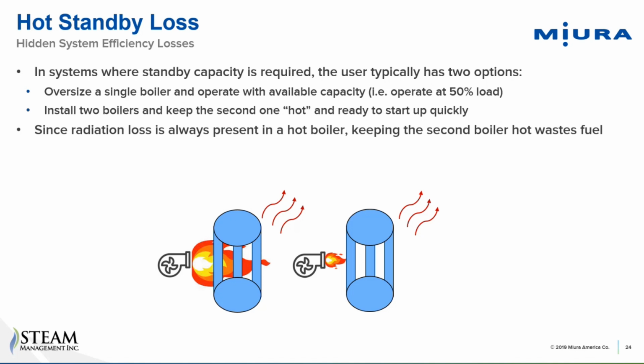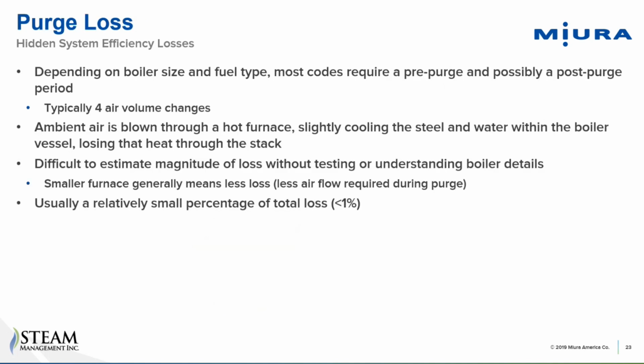Hey, Adam, I got a couple questions. On the previous slide, can you explain to the listeners why the purges are required? Yeah. The point of purge is for safety reasons, right? At the end of combustion, you might get a little bit of unburned fuel sitting in the boiler. It might be in some pocket that doesn't get great airflow. And so if you don't purge, and you just light off a boiler with stagnant air in it, you could ignite that excess fuel. You can get a puff that can do all sorts of damage to the furnace, or blow off the stack, things like that. So it's for safety reasons, to prevent explosions.